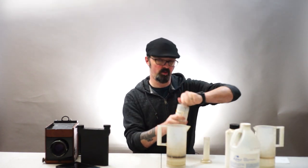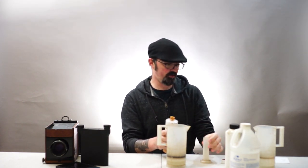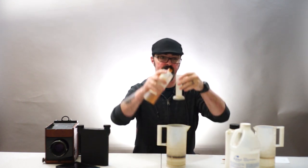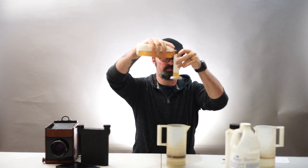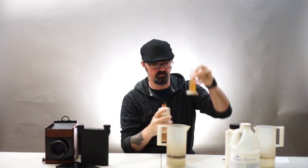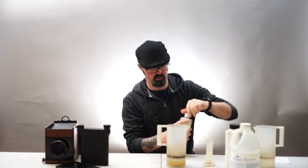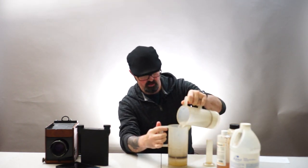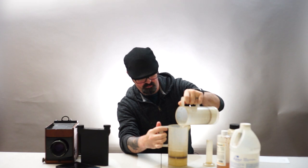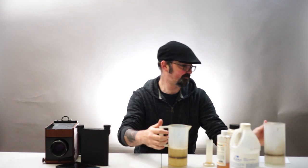And finally, we're going to take our HC110. Now, this recipe is based on HC110A, so we're going to use 32 milliliters of the HC110, which will get us HC110A. And then the very last thing we're going to do is top it off with water to 500 milliliters. I measured my water perfectly there.